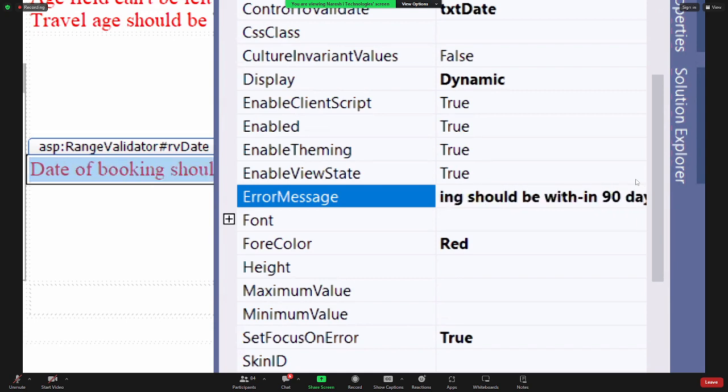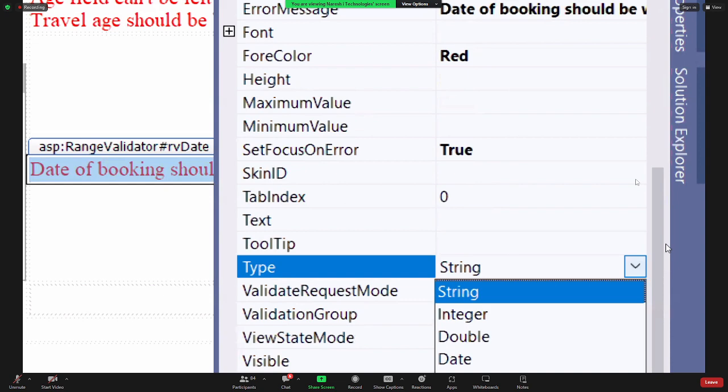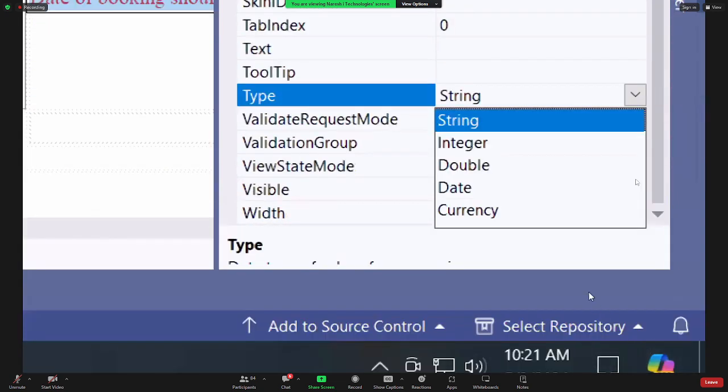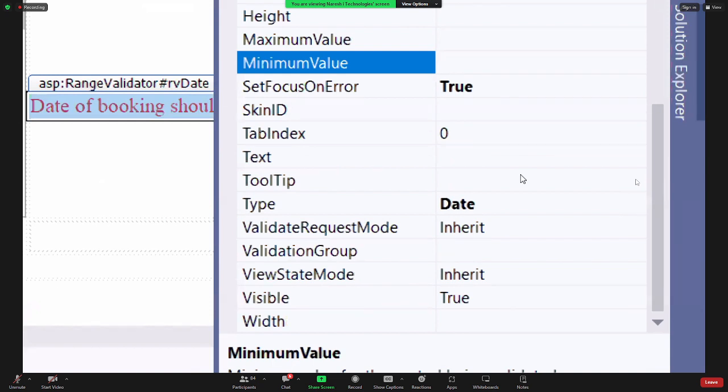Okay, next, data type: date. Now, minimum value. What is the minimum value? Current date. Maximum value? What is the current date? Tell me today's date here.